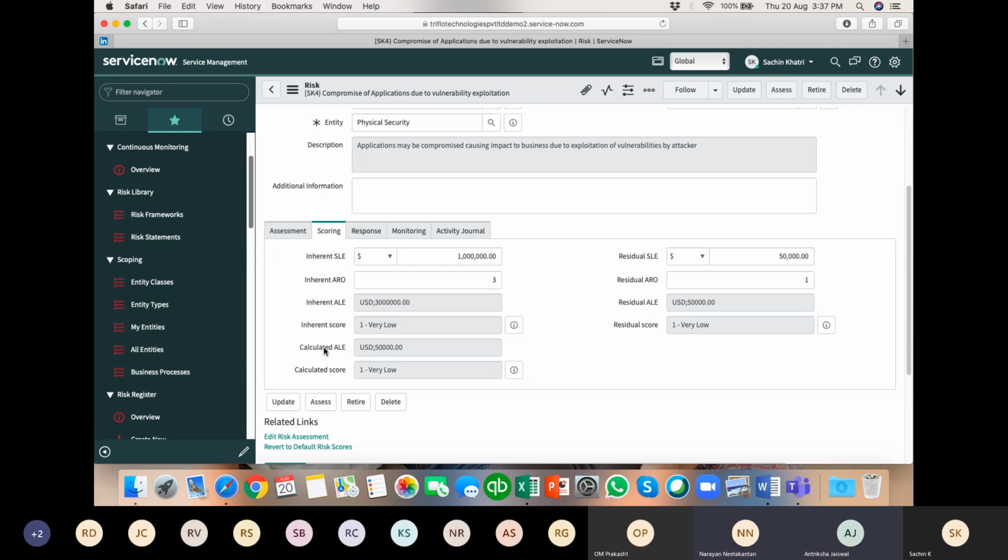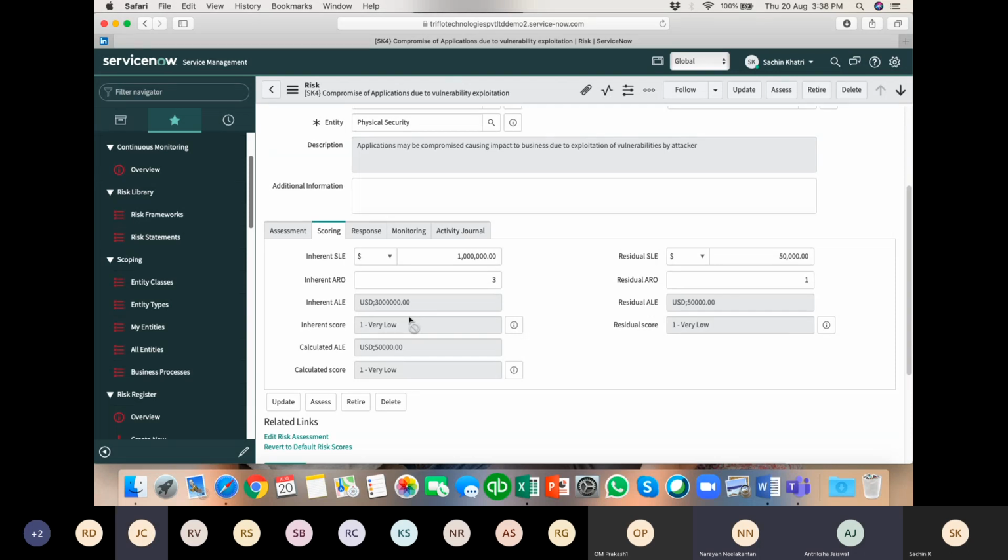Okay. So will it be only in terms of monetary outcomes, or could it be number of instances as well? It can also be your five-step grading, which is critical, high, medium, low, very low, right? That is also possible. So it completely depends. If you are doing a qualitative risk assessment today, then we can start with the qualitative risk assessment. And once your processes mature a little bit, you can always decide whether you want to go to the quantitative or not.